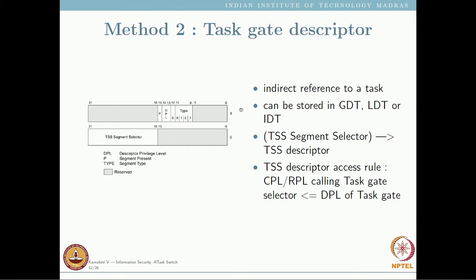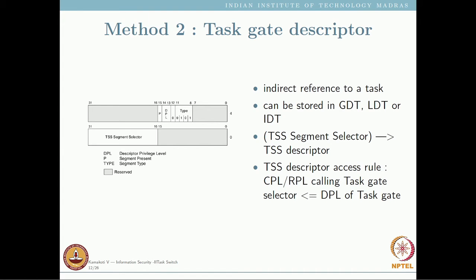Now, the other way of going to another task is through a task gate, through a TSS descriptor, to a TSS. The first method was directly to the TSS descriptor to the task state segment. The second method is I go through a task gate to a TSS descriptor to the task state segment. So, why do you need this?